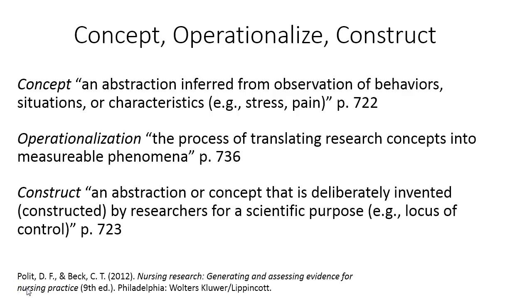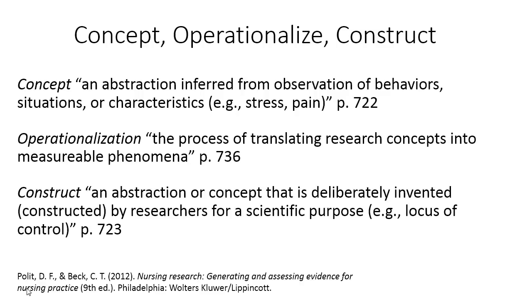I think before we move on, it's important to define these terms of concept, operationalize, and construct. You've likely run into these terms at this point in your studies, and you will continue to run into them. So concept pertains to things that we can't directly observe, but we know they're there. So we can take someone's pulse and we can count their respirations. We can directly observe those. But we know that other things are going on that we can't directly observe, things like stress and pain.